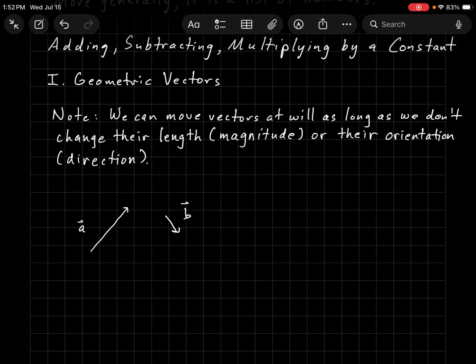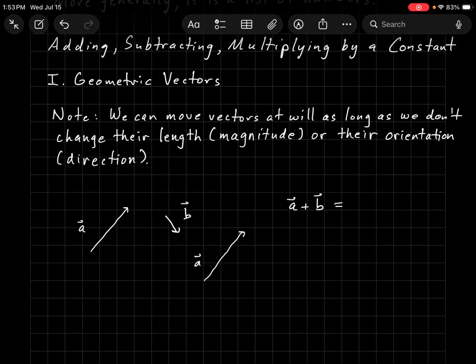Now, what if I wanted to find the vector A plus B? What does that equal? Or what does that look like? Well, to add two vectors, we need to take one vector. It doesn't really matter which one. We're going to leave it alone. And I'll try to draw A like I drew the original, something like this. I'm not looking for perfection. And then we're going to take B and move it.